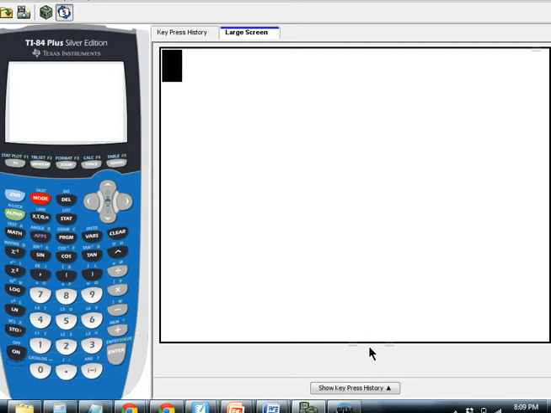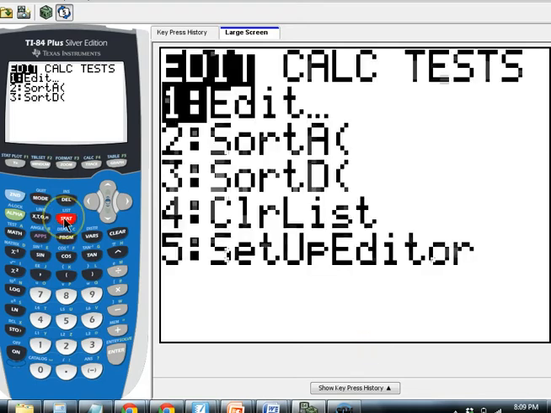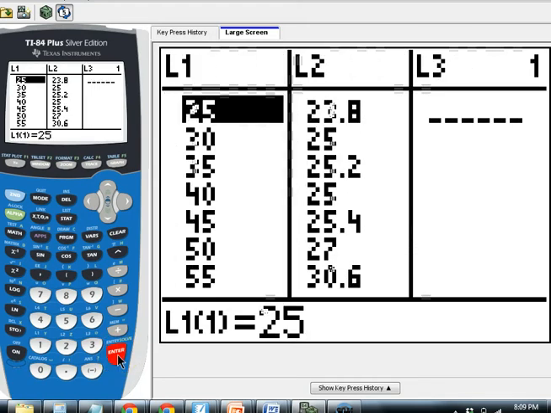Now, going back to the calculator, we're going to pick up by entering the data. In the interest of time, we'll push stat, edit, and again, I've already entered this data for us. So we would just type that list of speeds into our X list, or list 1, 25, 30, 35, 40, and so on. And then we will type the gas consumption that was used for each respective speed in list 2. And we'll consider those our y coordinates.